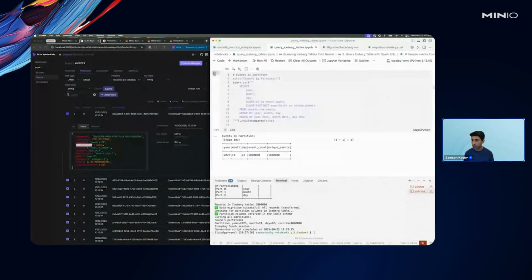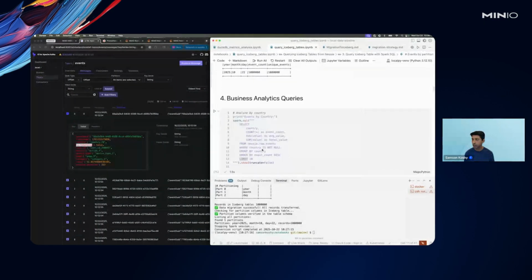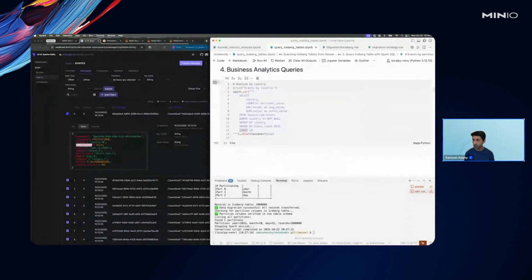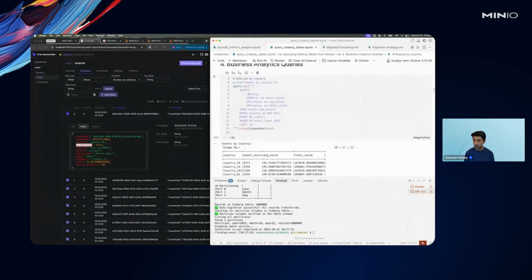And here at this point, I'm showing you how you can get other information about the table once it's in Iceberg. These are some of those examples. And here's another one that if I rerun this again, you could do things like group by country, do a count, average, sum.